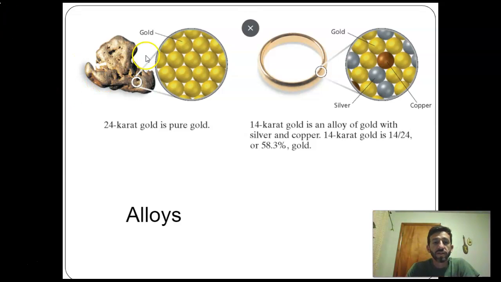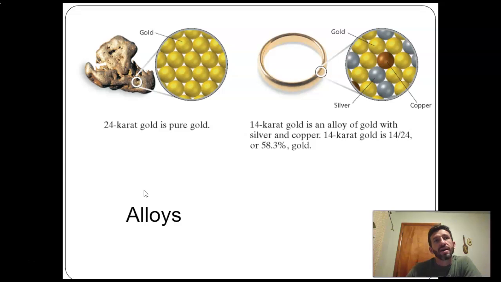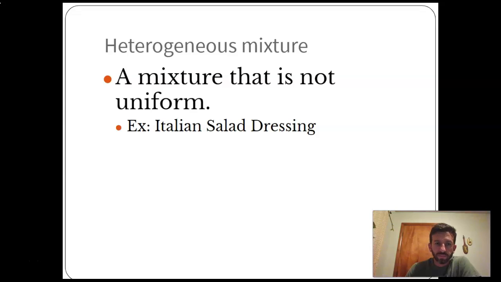Okay, so pure gold over here on the top left is called 24 karat gold. It scratches more easily, it's a little bit softer. So to make more durable jewelry, they usually mix it with some silver and copper. So actually this gold here is 14 karat, which means it's really only 58.3% gold. So you melt all those metals, you mix them together, and you let them solidify again. And that's called an alloy, and it's a homogeneous mixture. Okay, it's a solution. Steel, brass, bronze are good examples of alloys.